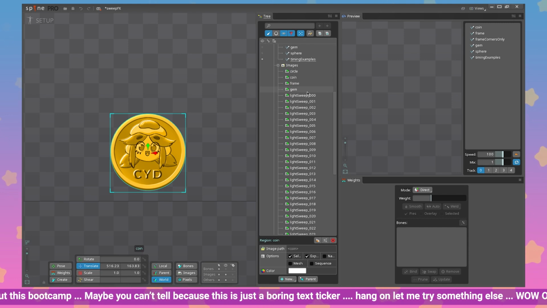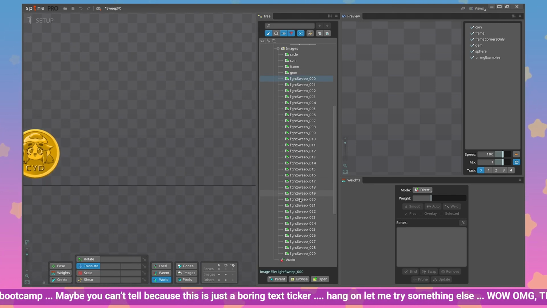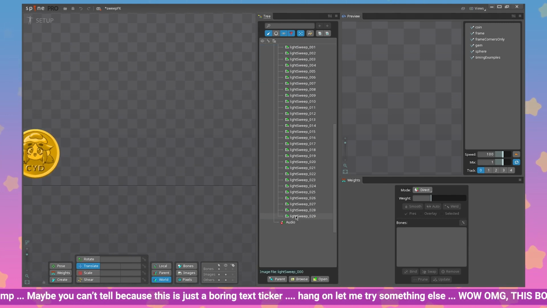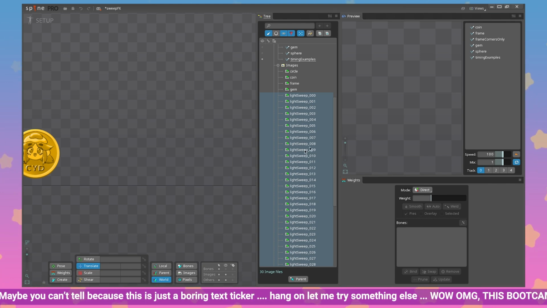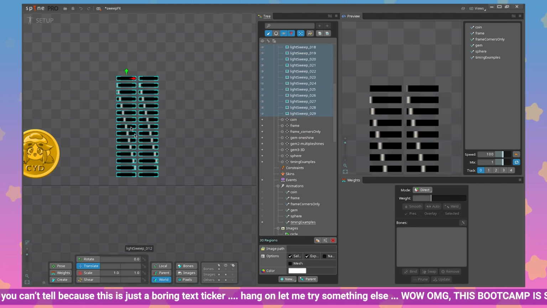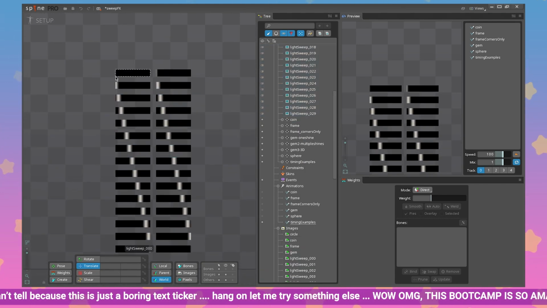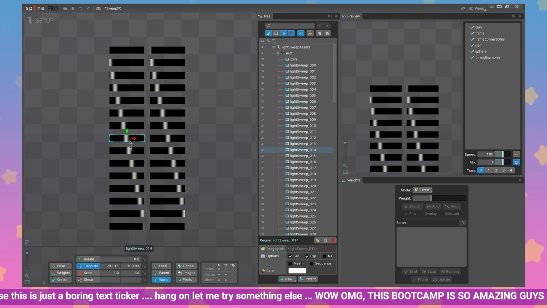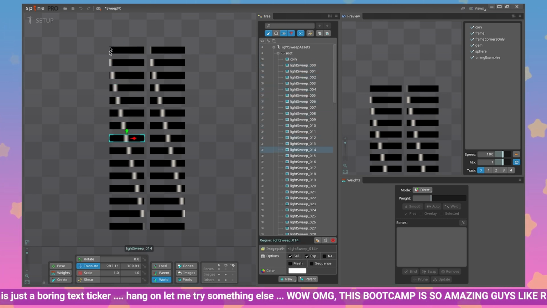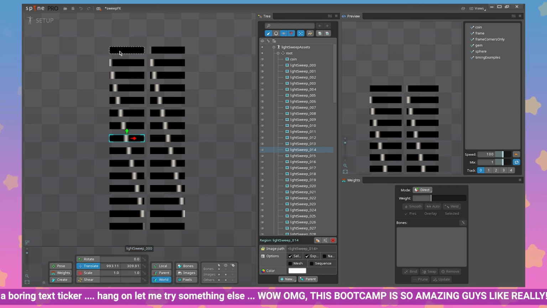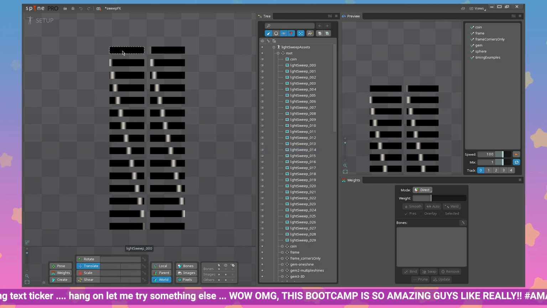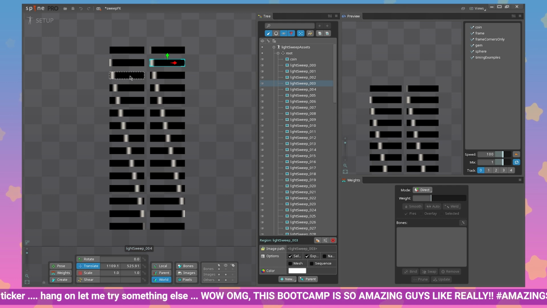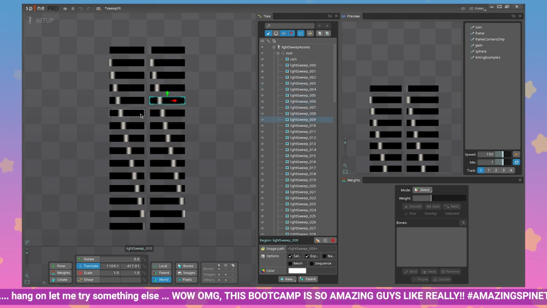What I have is all these different light sweep images in my images folder, and if I drag them out you can see what this looks like. They're all the same size image, with a frame by frame animation of this light sweep that goes across from this side to this side, in this order.